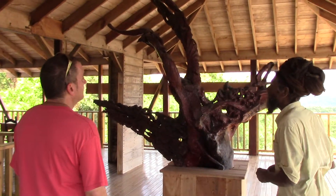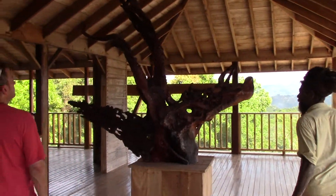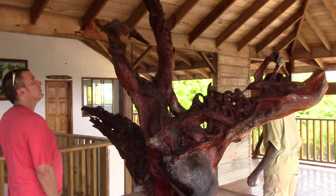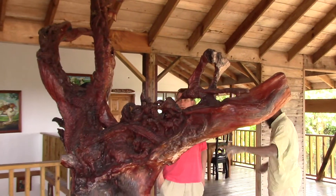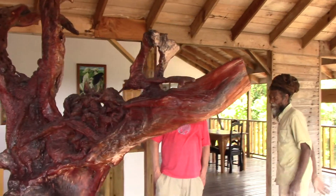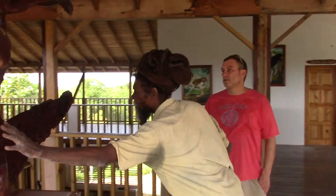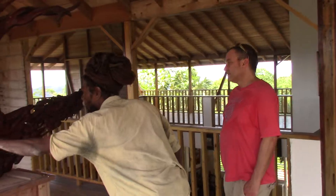There's dust everywhere, right on top — dust everywhere. It's all finished, and to this side that doctor bird knows. Oh, you're going to do more? No, we were going to do more here, but we just leave it like a tree trunk. You can work the carving this way and that way.